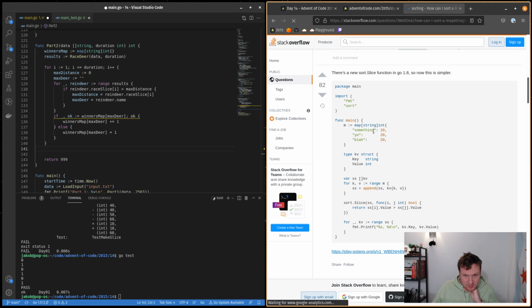Okay, here we go. M is the map. So I can range over it.